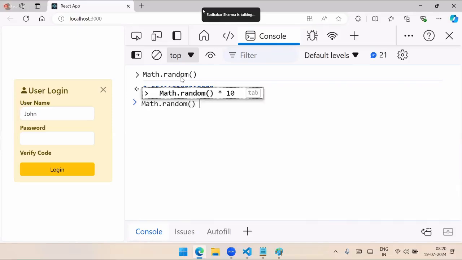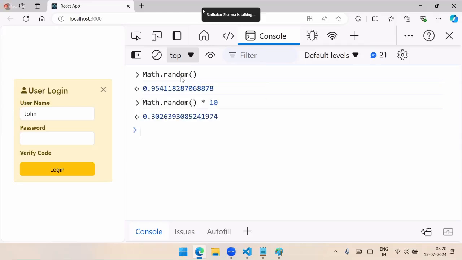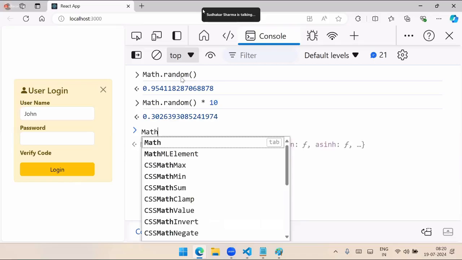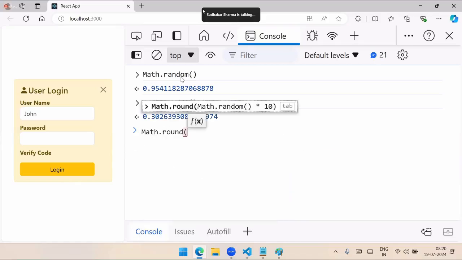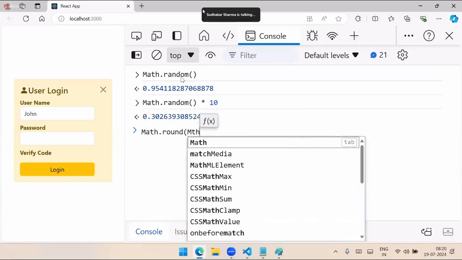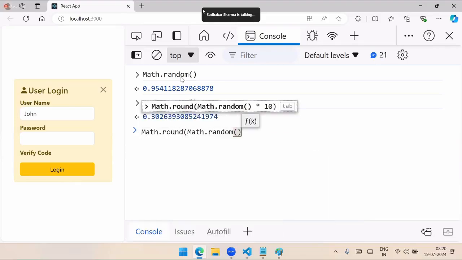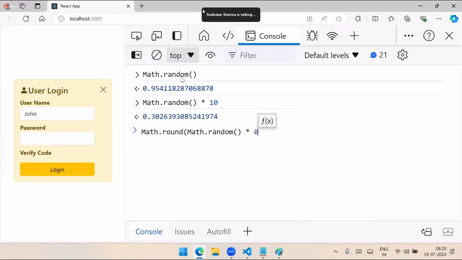So we will multiply by 10, then it will get a number like this. Then we will round this, so Math.round of Math.random times 10. This will give us a correct number.